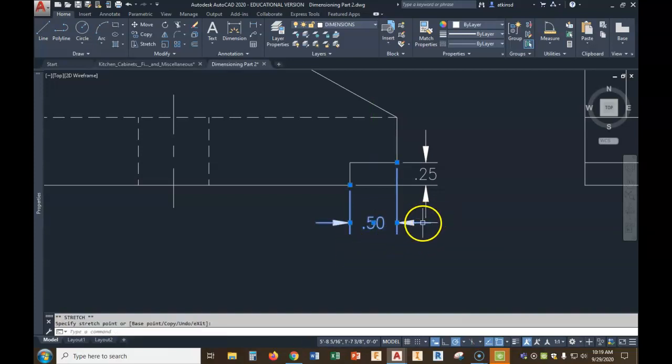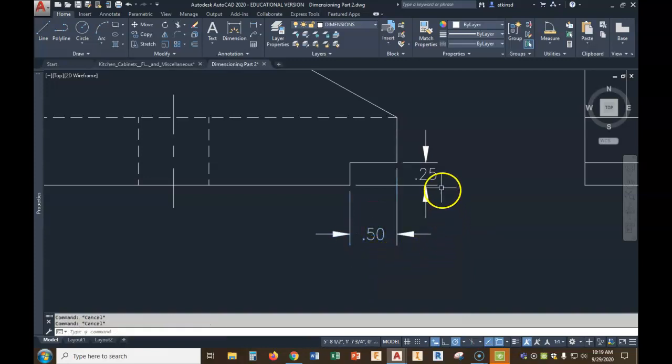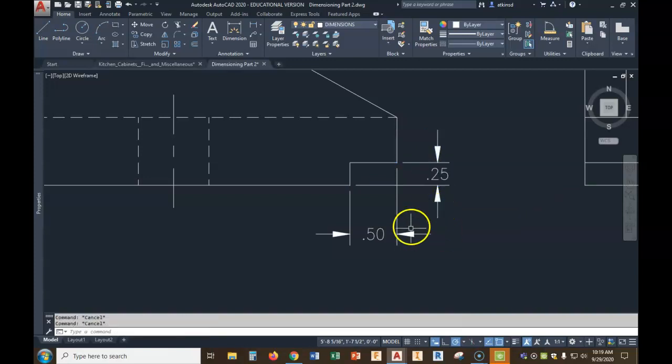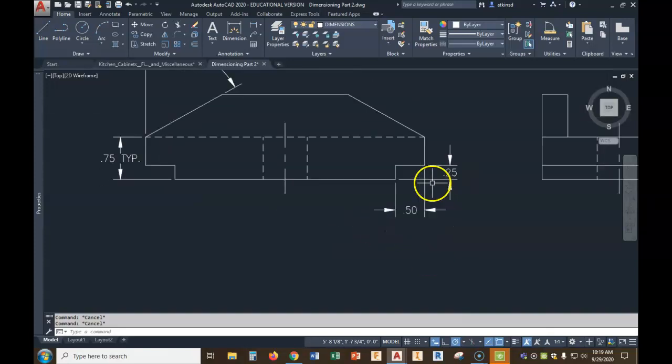When I do that, notice how close these two dimensions are. Let's drag this dimension on down a little bit more. Okay, and then we'll need to drag this down and drop it back in the middle again. Okay? And then I look at it and go, you know what? I don't like that either. I'm going to drag this out a little bit more, because I want a little bit of space between these. I don't want it to look like they're on top of each other. Okay? So that'll clean that up a little bit.